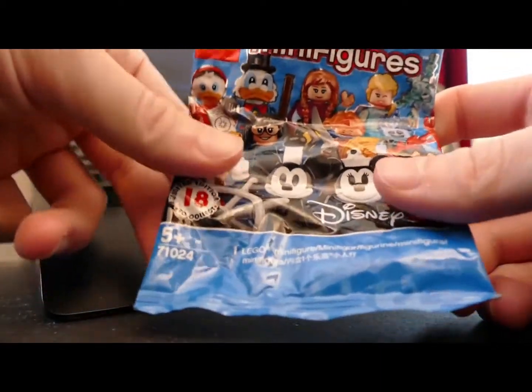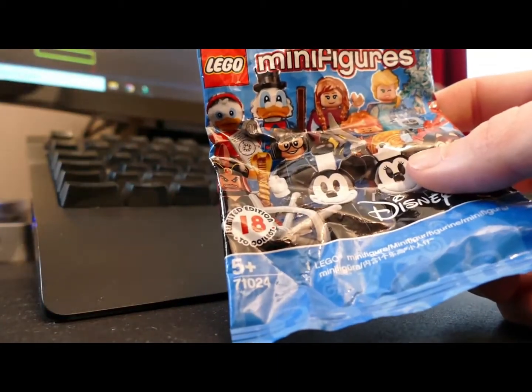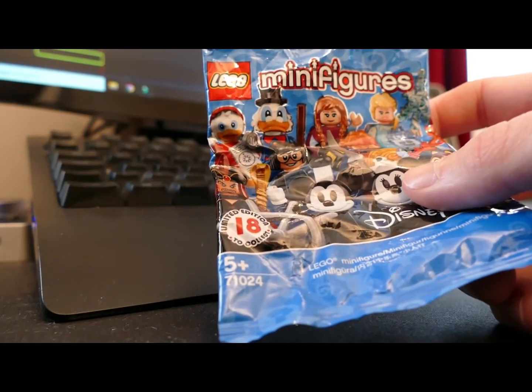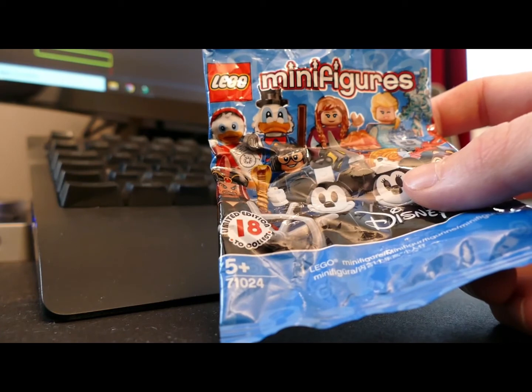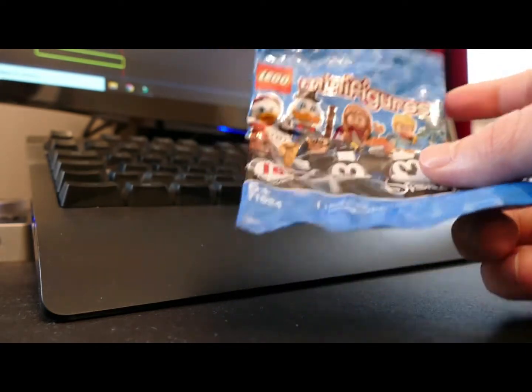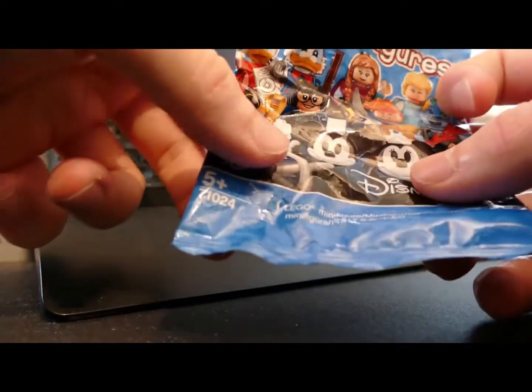So this is the minifigures bag by Disney Lego. I think that's series something or other, like 18 to collect. There's a limited edition, and I don't know all about limited edition things, but I thought the minifigures would be quite nice to collect or just pick a couple up. They come in blind bags and they're about £2.99 each. Not too bad a price, you get something out of them.